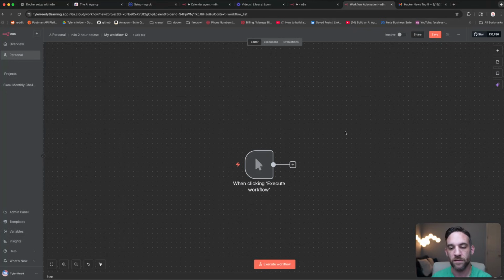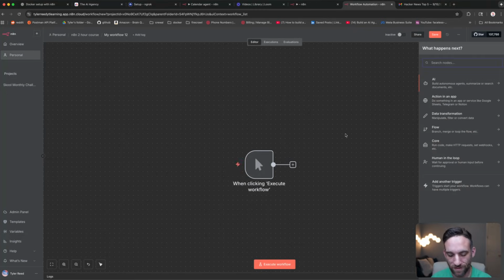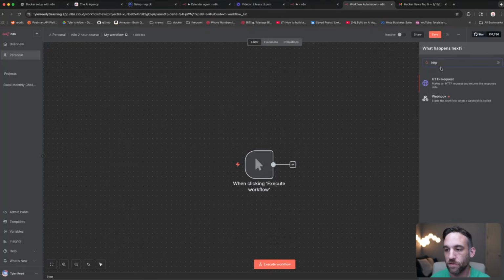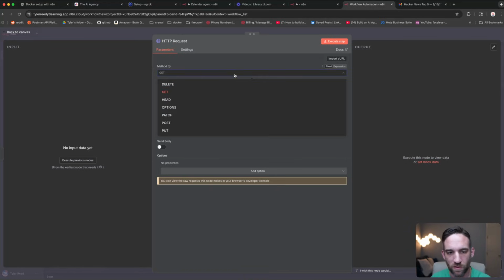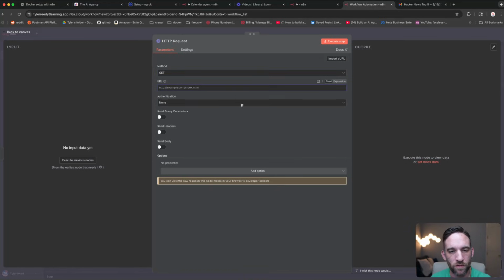Now, the next thing is I'll have the URL for you for Hacker News, but we need to go ahead and add a new node, and this is going to be HTTP. So search for HTTP. It'll be the request node, and this is a GET request. You don't have to know too much about those, but what we need to do here is put in the URL, which you can copy, but HN for Hacker News. This is how we're going to search for things on the front page. And for this one, I made it simple so we don't have to do anything else, but there are a lot of options that in the future you will have to use.